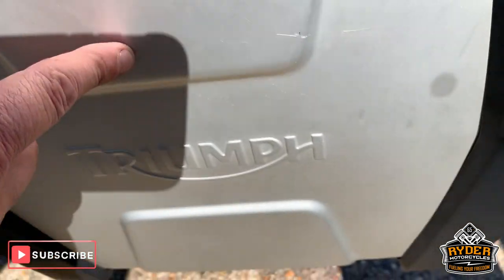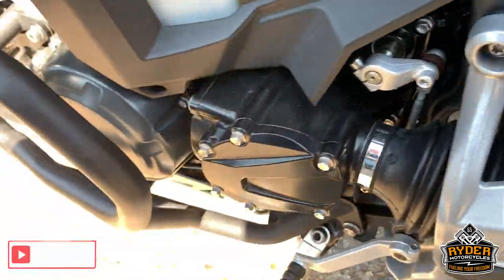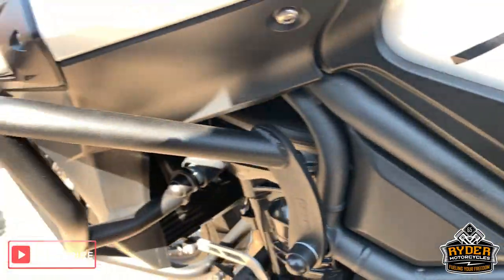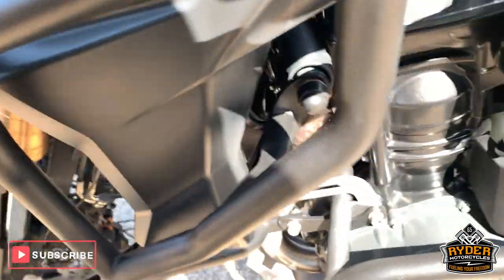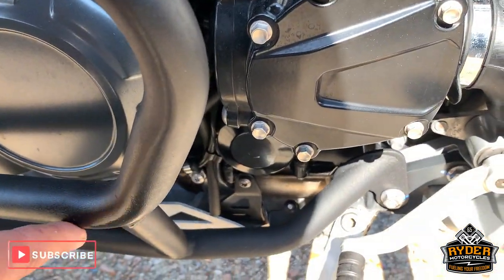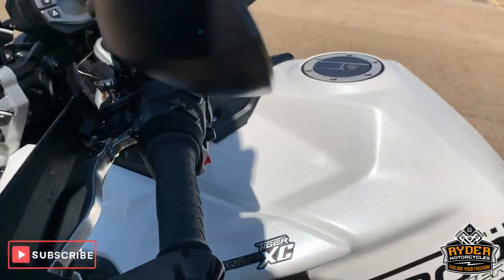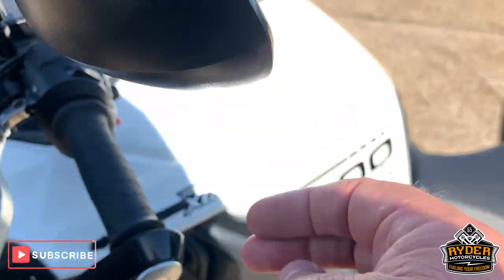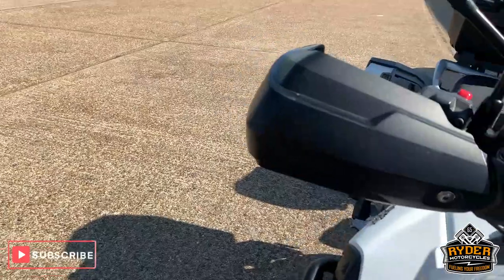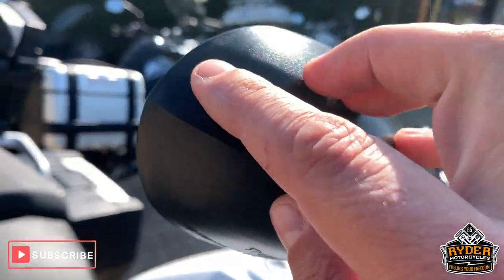Little scuff along this pannier. Nice along the side there, really good condition all around. And the bars as well — no major scrapes. Looks like there's a little bit of marking down the bottom there, but it has been painted in. Coming up to the top, got a little tiny scratch on the mirror there. Going around to the other side, very, very minute little scratch just where my finger is.